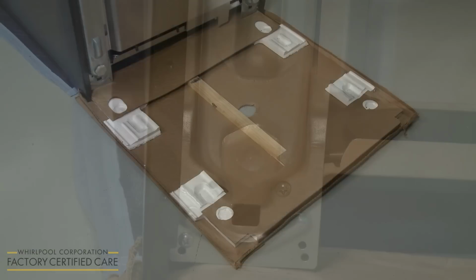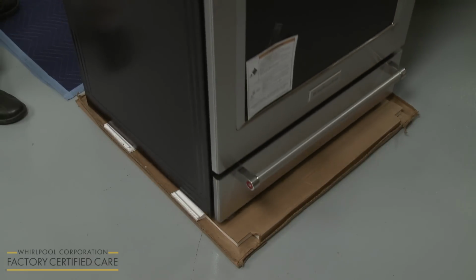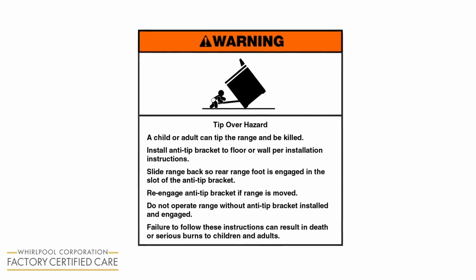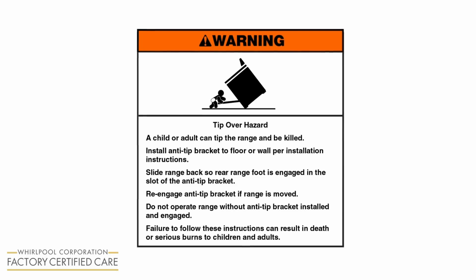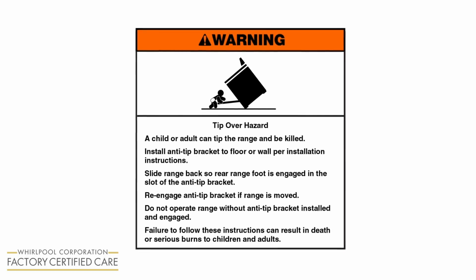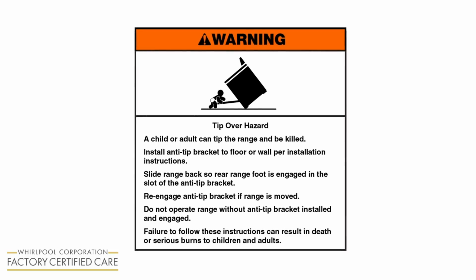Return the range to its upright position, setting the legs on a piece of cardboard so the appliance can be easily moved. Warning: tip-over hazard. A child or adult can tip the range and be killed. Install anti-tip bracket to floor or wall per installation instructions. Slide range back so rear range foot is engaged in the slot of the anti-tip bracket.